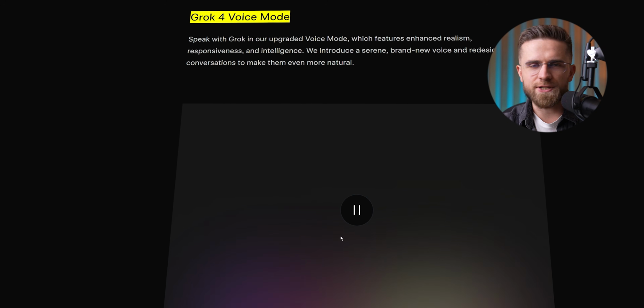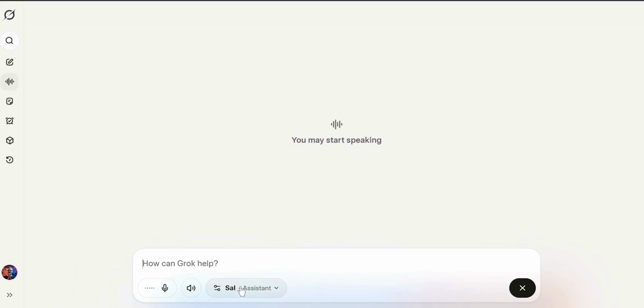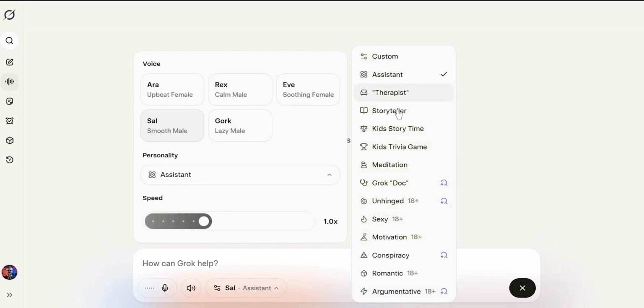One of the flashiest new features of Grok 4 is the upgraded voice mode. If you've used the new ChatGPT voice, you know how convenient it is to talk to your AI instead of typing. Grok had a basic voice chat in earlier versions, but voice mode 2.0 is a whole new ballgame. It's smoother, more responsive, and a lot smarter.